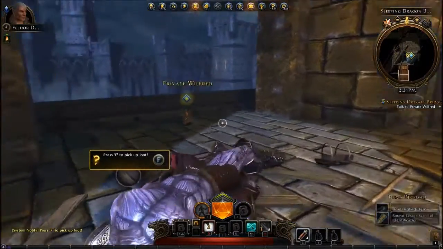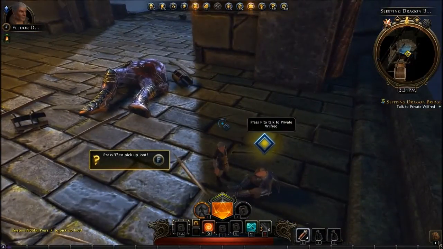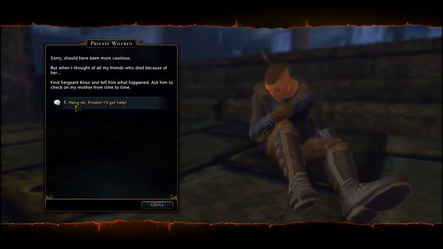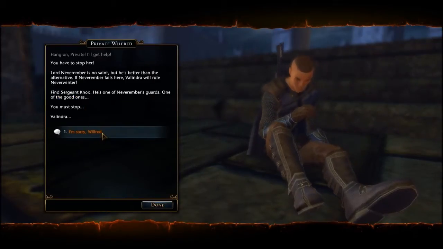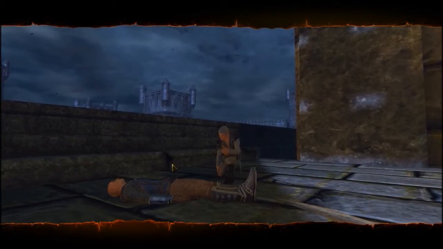Unidentified item in a Baron Lester school of identification. Coincidence? I think not. Sorry, should have been more cautious. But when I thought of all my friends who died, you have to stop her. I'm sorry, Wilfred. Neverwinter!